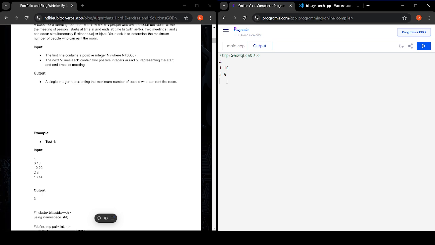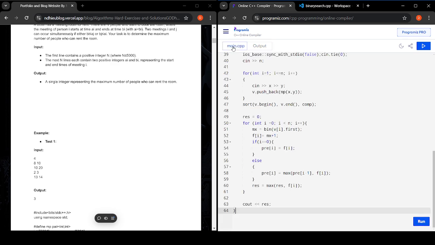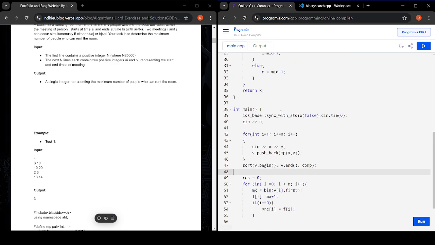The third one is from 10 to 15. The fourth is from 16 to 17. So the output will be 3. I think it's good.